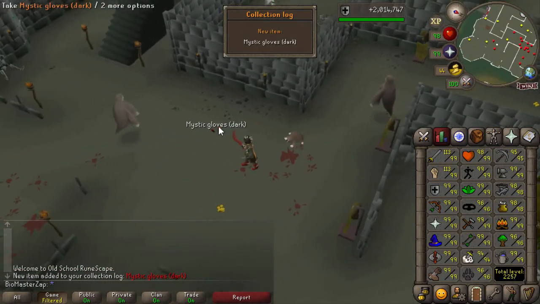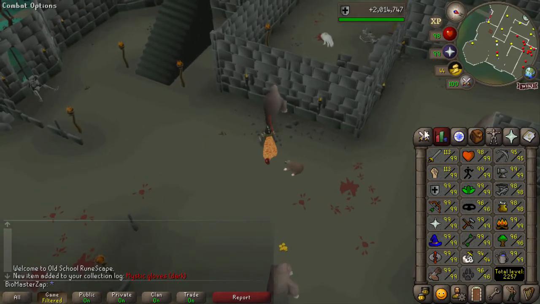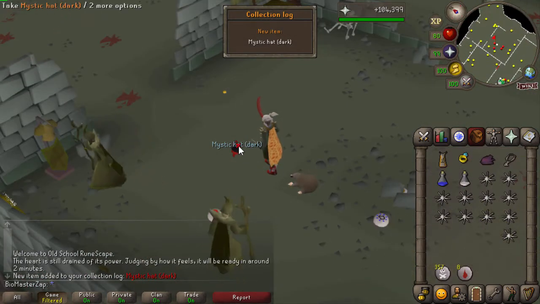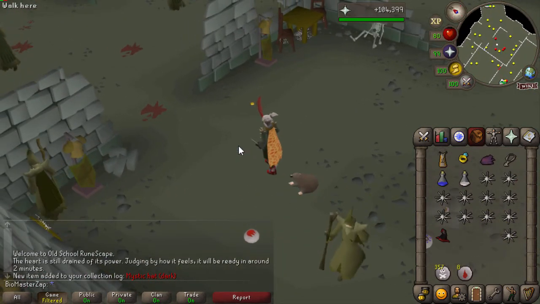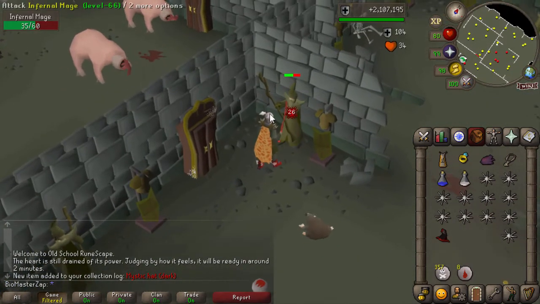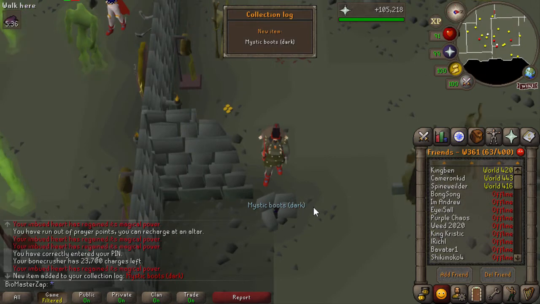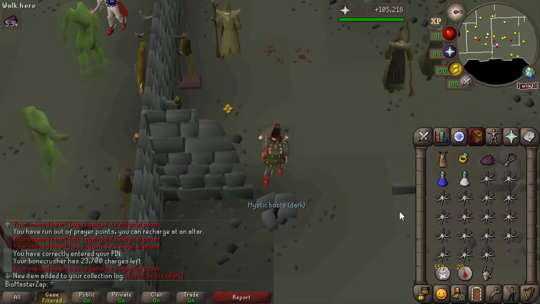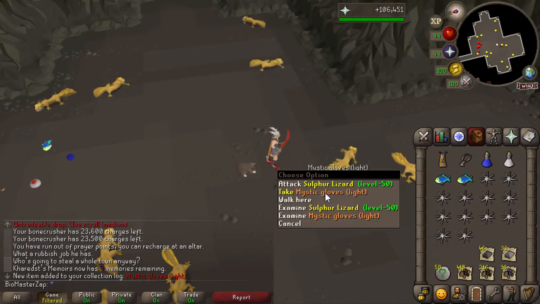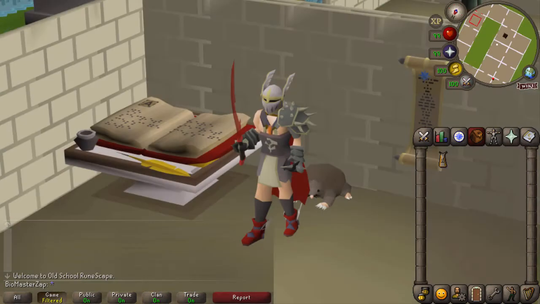There's the Dark Mystic gloves. I believe they were 1 in 512, and I got them in 50 kills. Now on to Infernal Mages for the hat and boots. And there is the first item, a Dark Mystic hat after 360 kills. Unfortunately, I still need to stay here and get the boots, which are the same rate. And there are the Dark Mystic boots. A little over drop rate, but yeah, finally done here. I wasn't paying attention, missed the pop-up, but there's the Light Mystic gloves. And I think that's all the minor drops I'm going to go after for now.